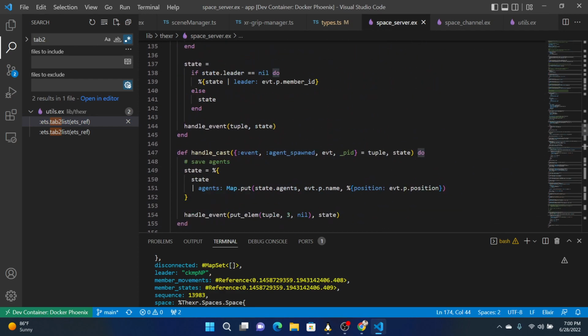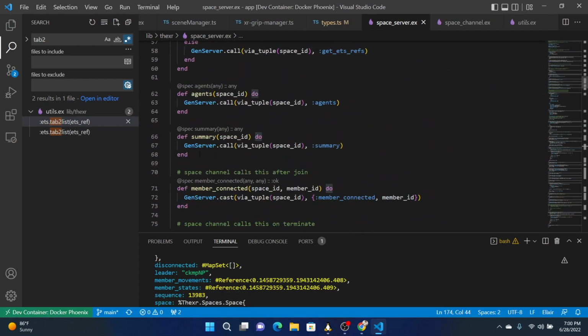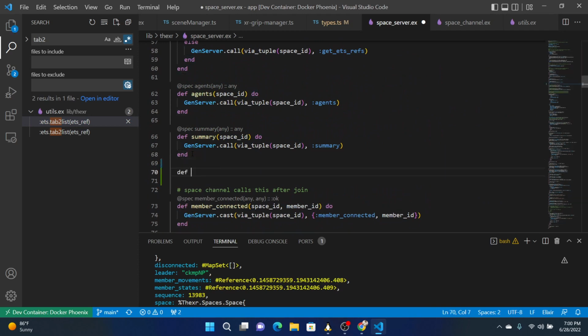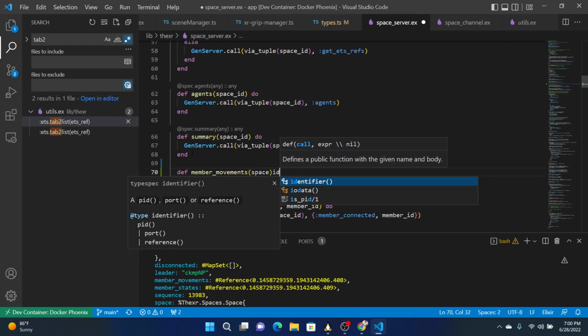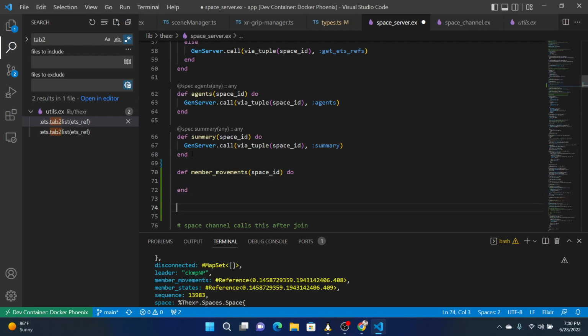Space server, let's add a function. Define member movements and member states.